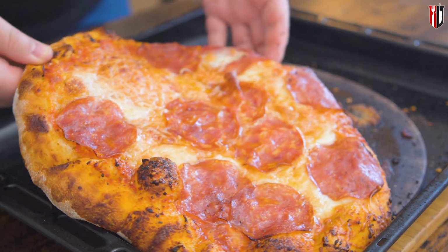Surely not the best looking pizza I ever made, but it smells absolutely amazing and I'm sure it's quite tasty too.